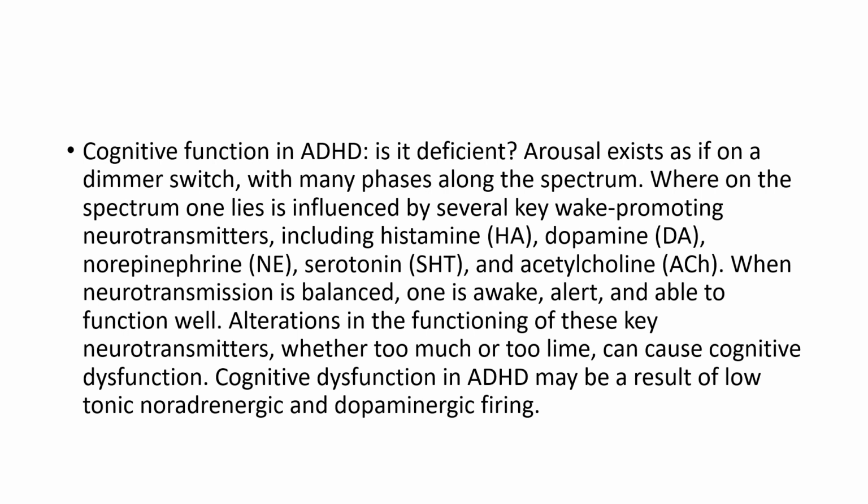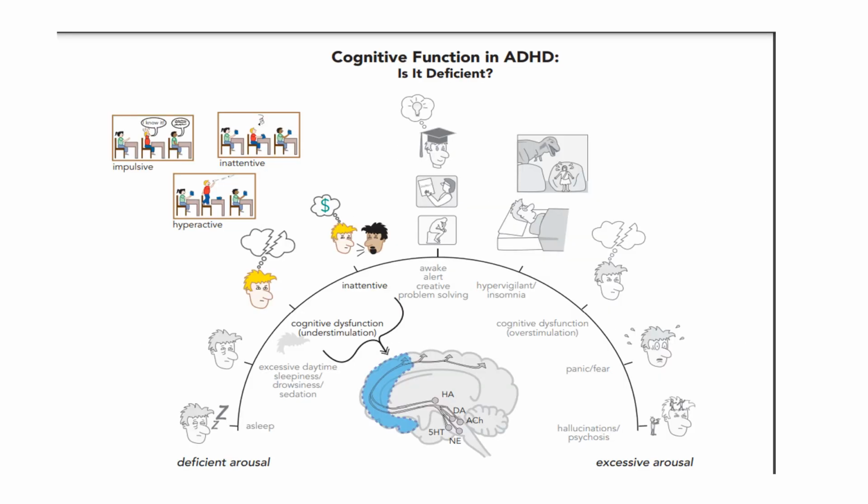The next slide will show you a basic spectrum of what arousal means, and how a patient behaves if somebody is inattentive or has these neurochemical imbalances. So this contains a basic spectrum. The prefrontal cortex area is mainly involved in the pathophysiology of ADHD. When it is not firing at the level it is supposed to, it leads to inattentiveness and cognitive dysfunction. If it were at the appropriate level, the spectrum would shift to the brighter side, the awake and alert side. So the balance in the middle has to be maintained.